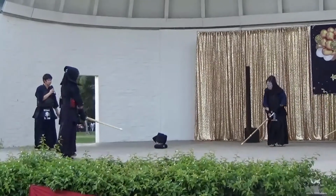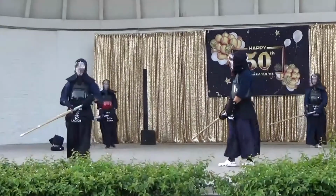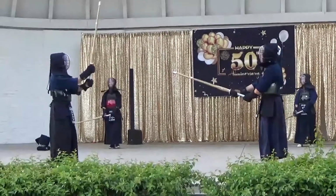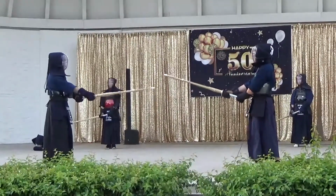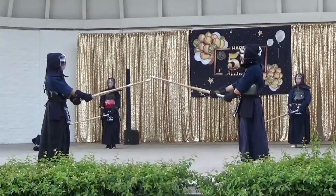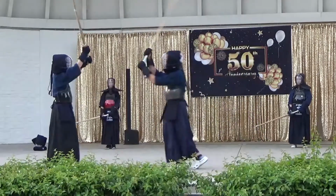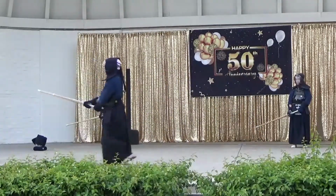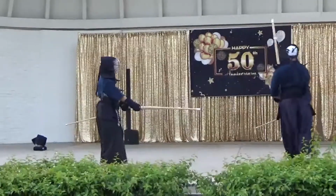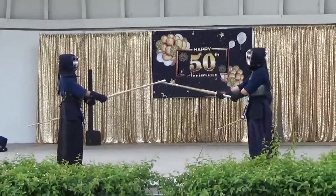Gentlemen, can we get some dō too? If you notice, I think our club ranks among the flashier in terms of the dō. Japanese traditions, they probably wear mostly black, right? They don't like to stick out or look different, but I think we're expressing ourselves a little bit more, so that's our American side. All right, gentlemen, dō, please. Onegaishimasu. So there's a lot of body to cut through by attacking dō, so that's why it sounds potentially a little louder.